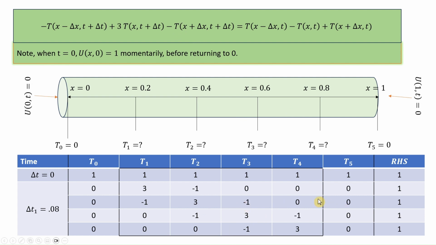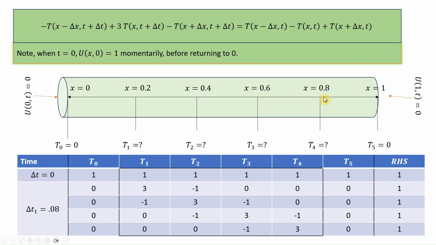And then these temperatures we're not there yet, so we don't know what they are. They're 0 with us. Okay, and then we step one more to the right, we're at 0.6, so the temperature behind gets a -1 coefficient. Where we're at is 3. And then we step one more to the right, that's at the 0.8 position, and that has a coefficient of -1. So you can see that you're going to get these strings.